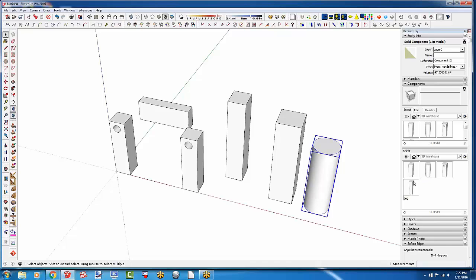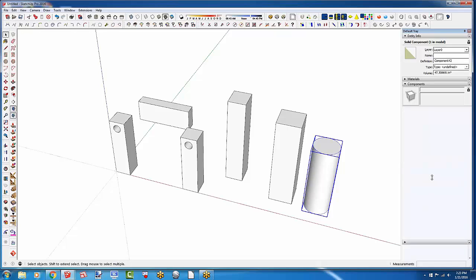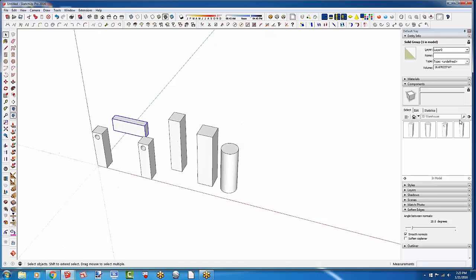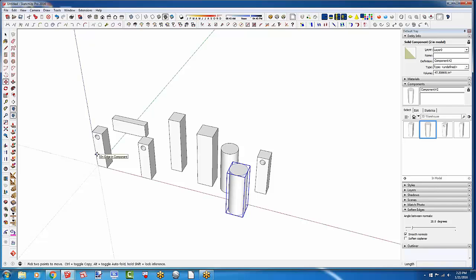And it shows up. The cool thing is, let me close the second window for the moment, there's this components window that shows you the components that you've got in the model. You'll notice that this doesn't show up because it's a group. There is no groups window, there's only a components window. And if you want another copy of a component, you can pull that out of here if you want to do that. All right.